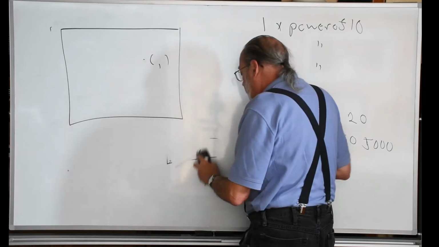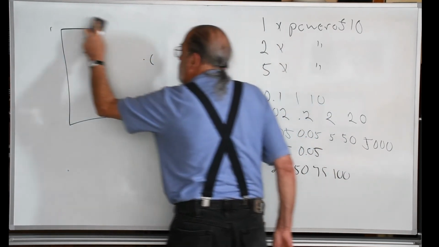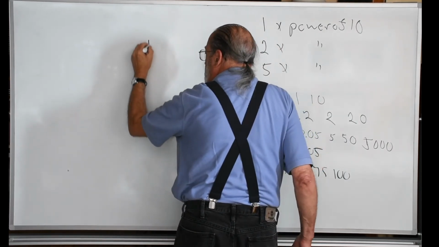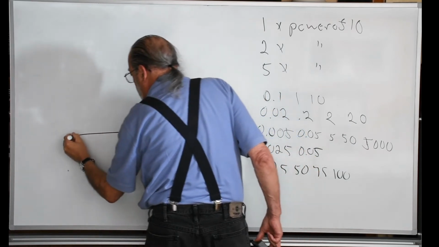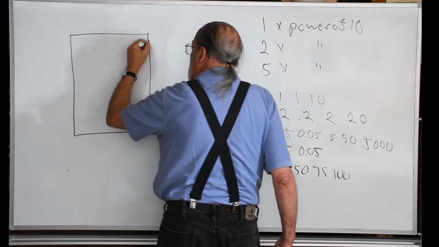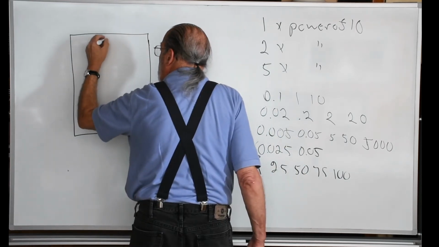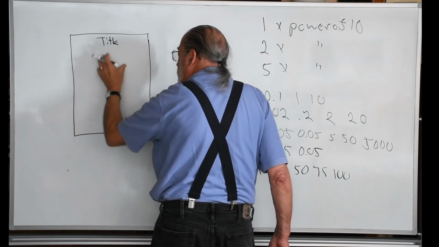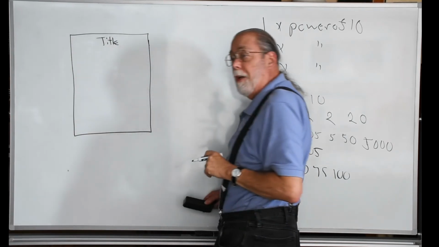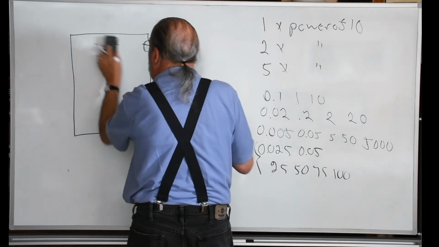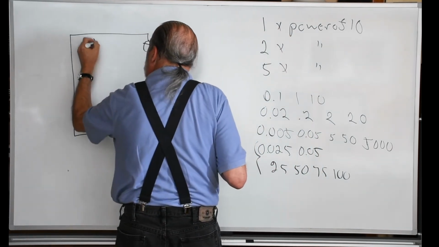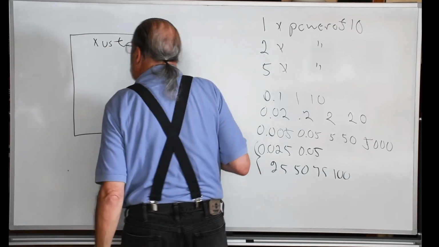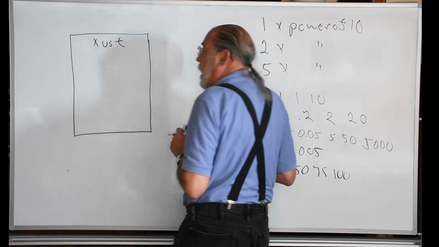When you do make a graph, every graph, whether it be vertical or horizontal, should have a title. The title is typically the vertical quantity versus the horizontal quantity. So this might be, for instance, a graph of position versus time. Okay? There should be a title on the graph.